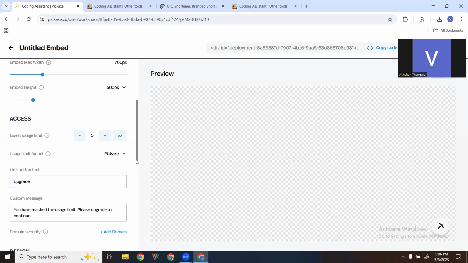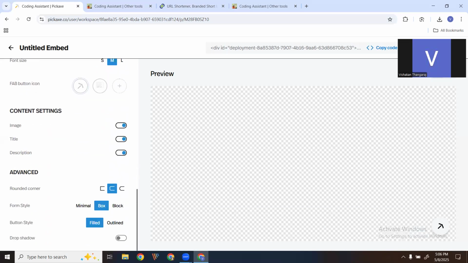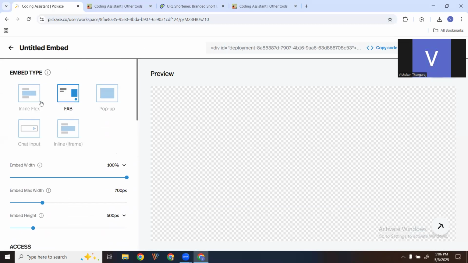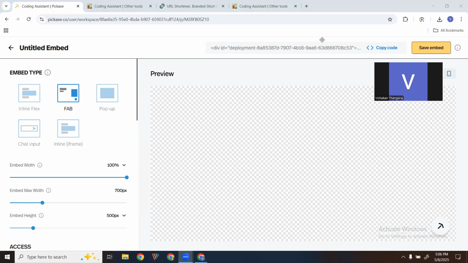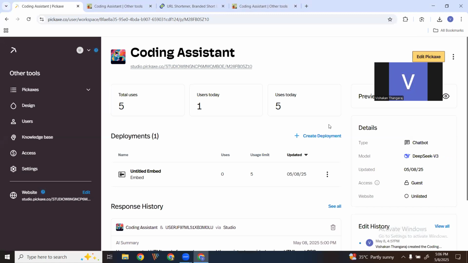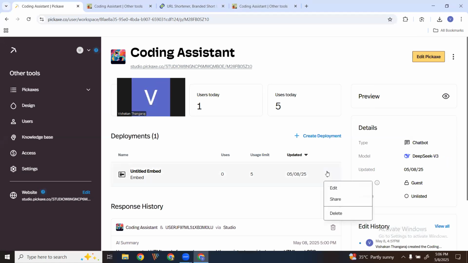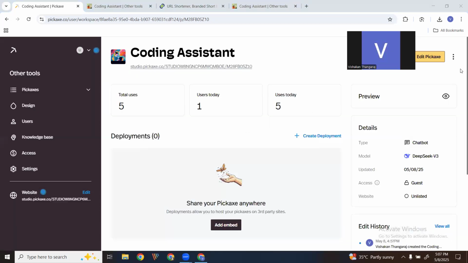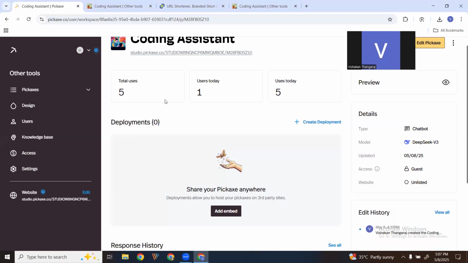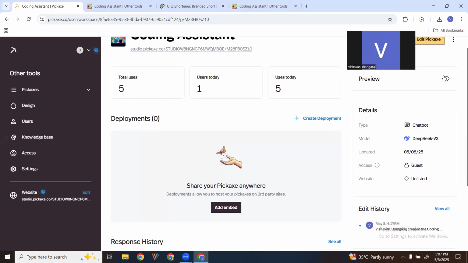I keep it sign in itself, and here you can keep the design, and you can keep advanced in everything. Now here we can copy the code, and you can paste it wherever you like. So there's 5 users, and here we can preview it.